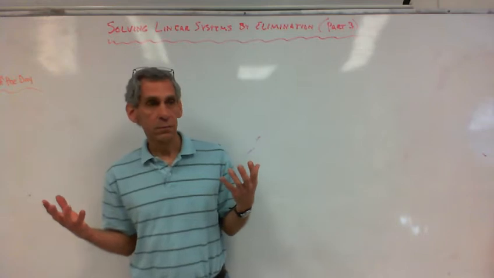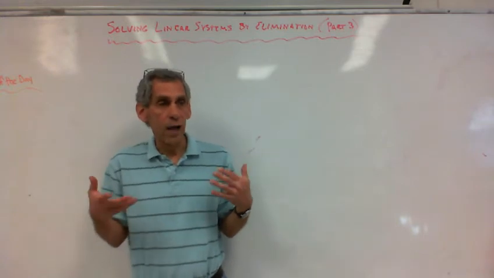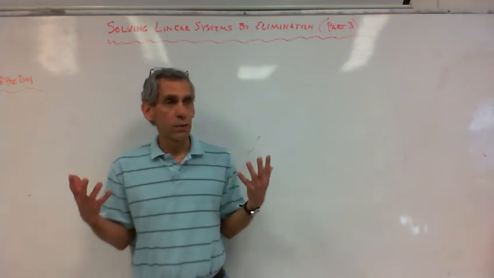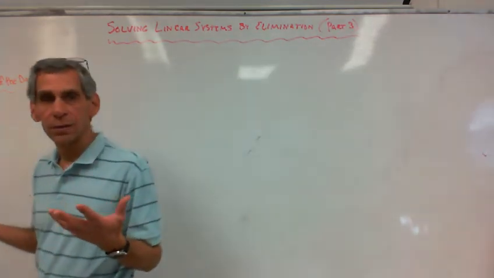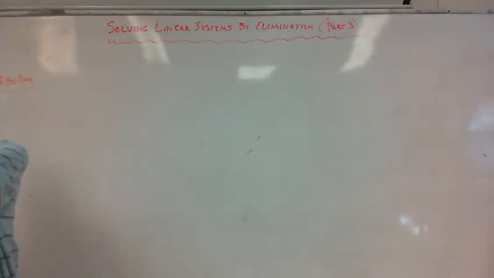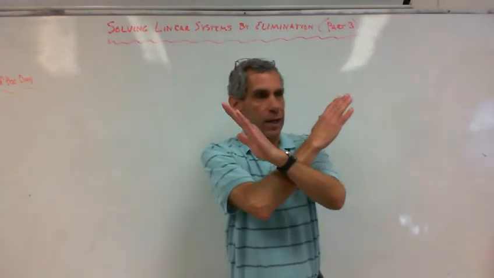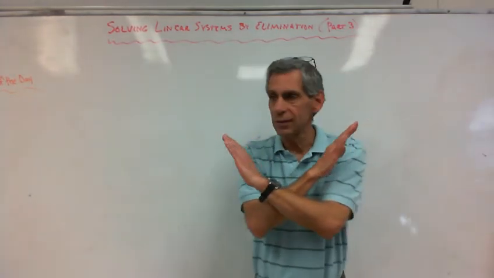You have two equations, two lines. What are you looking for? The answer set. Which is what? How do you know it's the answer? Where both lines cross. Both lines are crossing, right? That point where they both cross, that's all you're looking for when you're doing all the systems of equations.